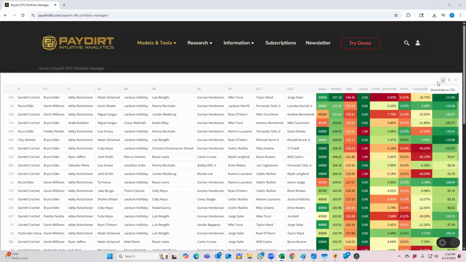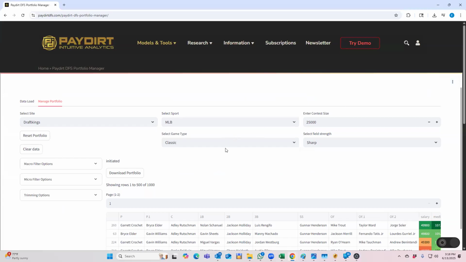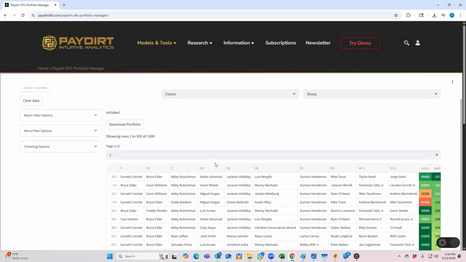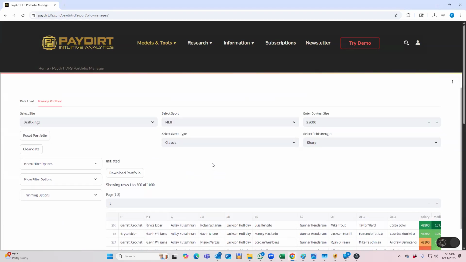All of those things being said, why don't you minimize this again the same way that you maximized it, and let's take a look at the different ways that we can mess with this a little bit. One of the things that a lot of people do, so Sheets, how many lineups do you usually play? Like 60, 65? Okay, 65 total.